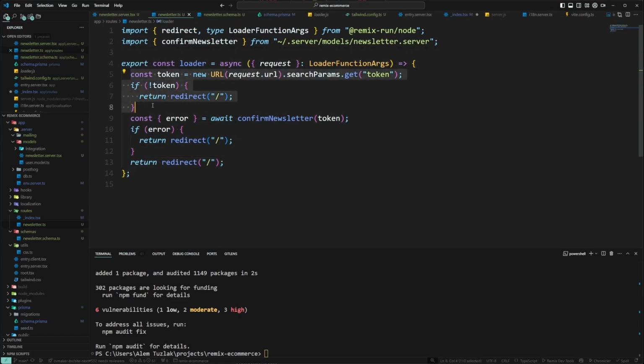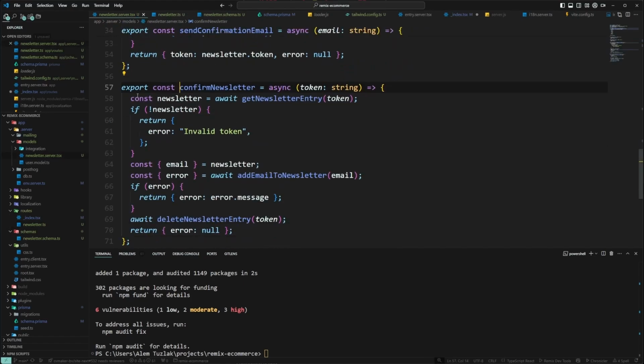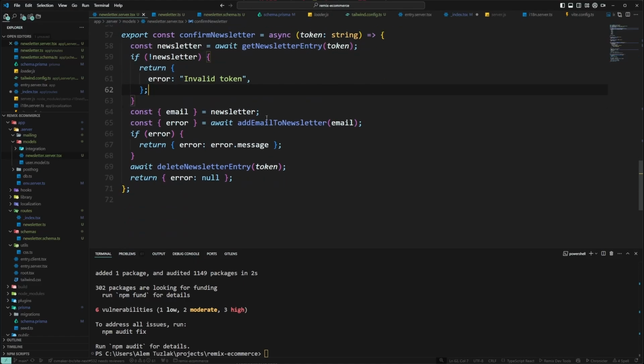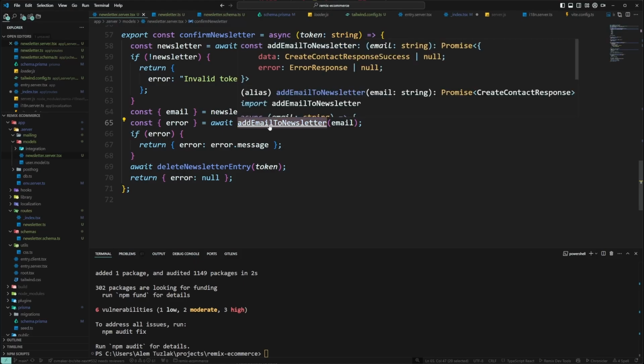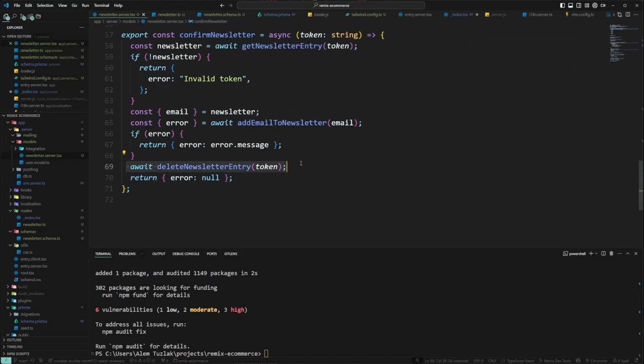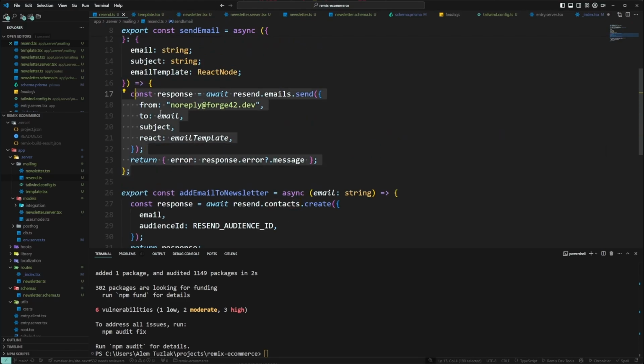We extract the token, we try to confirm the newsletter. The newsletter confirmation here is basically, hey, get me the newsletter for this token. If it doesn't exist, it's an error. If it exists, try to add this newsletter sign up to resend, and then delete the temporary token. And this is the logic for signing up the user to the actual newsletter. And this is what we called to send the email.